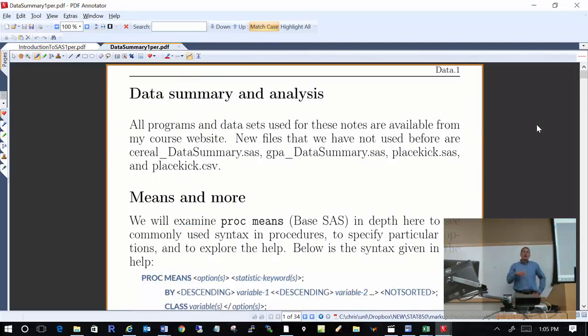Okay, so this set of notes is going to introduce you to two new SAS procs. Proc means, and as you might expect, it allows you to calculate means, but it does a little bit more as well. And also proc reg, reg standing for regression, so we'll do a simple regression model.